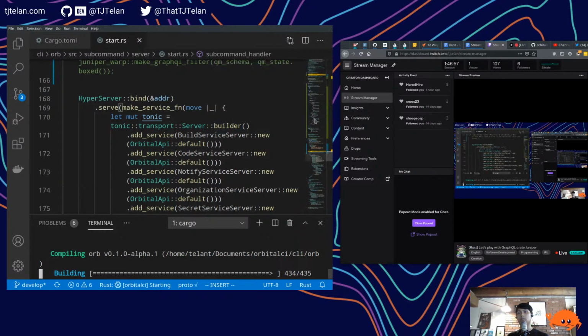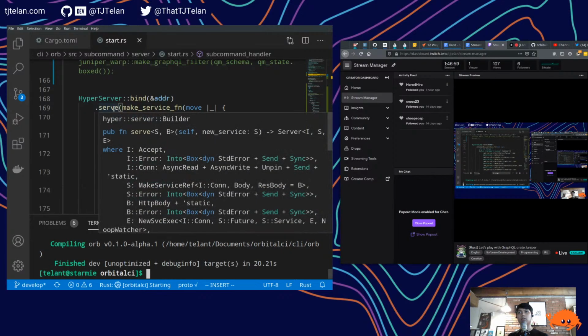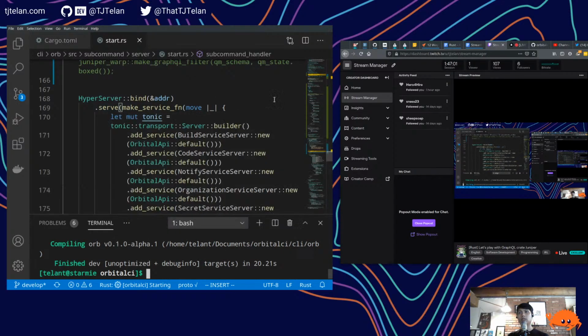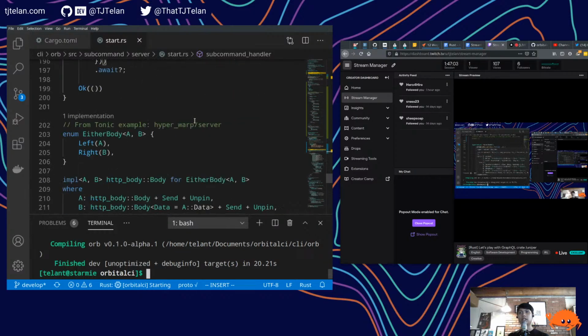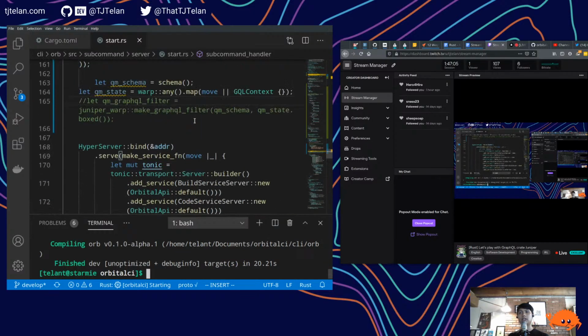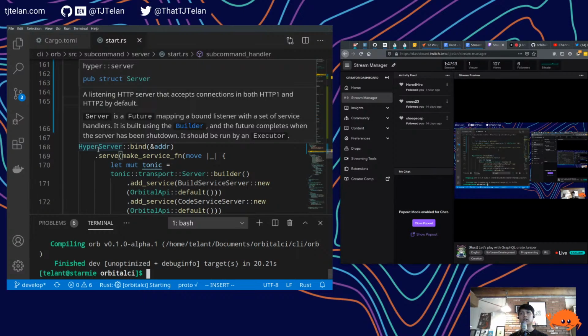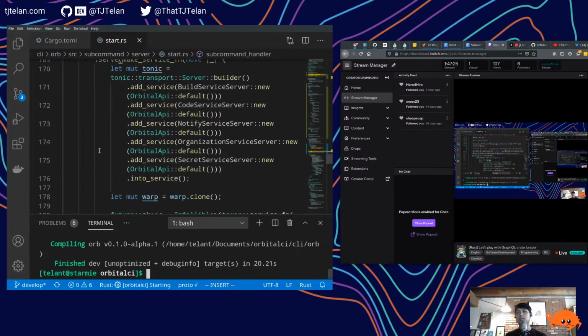Okay, so how can I use tonic and hyper, or tonic and rocket? Right now I'm just using hyper. I'm kind of hesitant to just jump over onto doing something else.